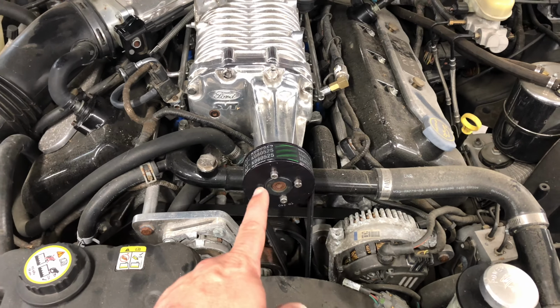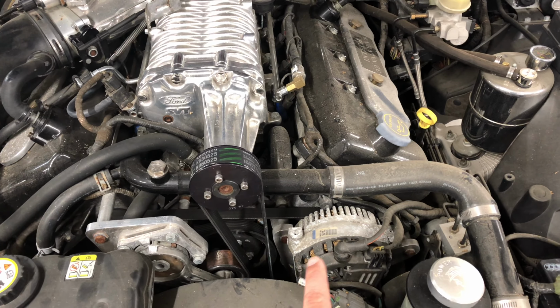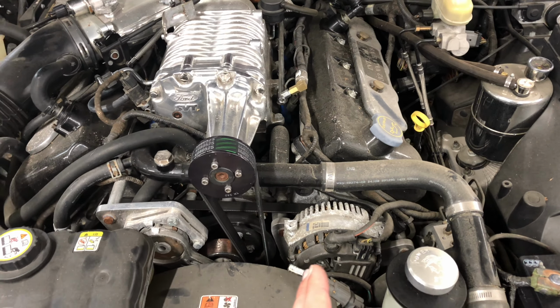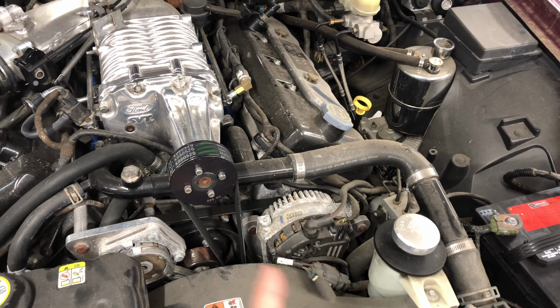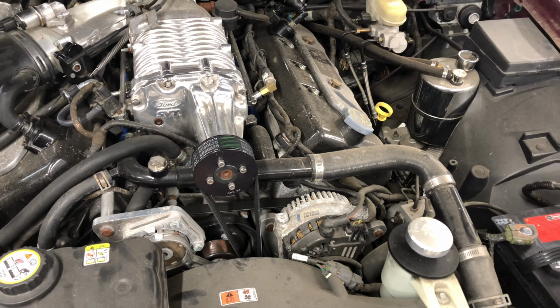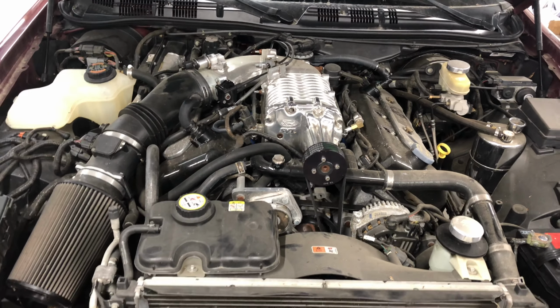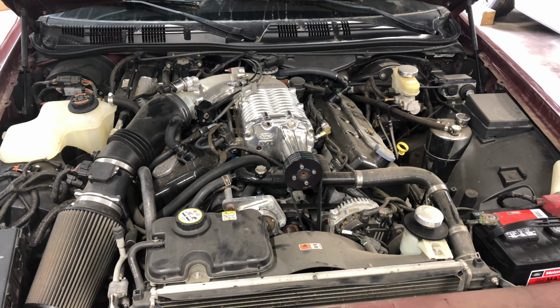This is the belt tensioner for the supercharger. And then there's another bracket right here. It's kind of a U shape, and that is to flip the alternator around. Some people will say, well, maybe the alternator won't work going the wrong direction. It absolutely works. It will spin in either direction and make electricity. So with those brackets and moving the wiring around, that's pretty much the majority of what you have to do to make it work on this car.